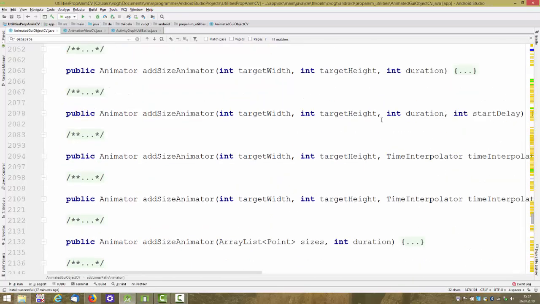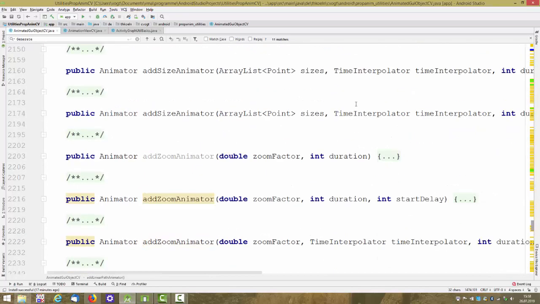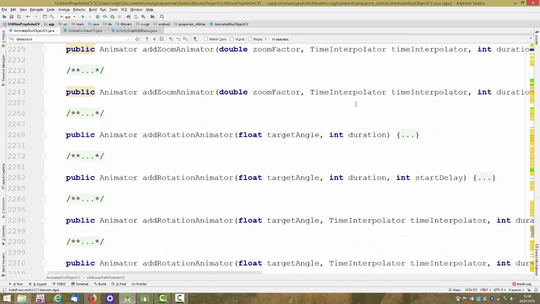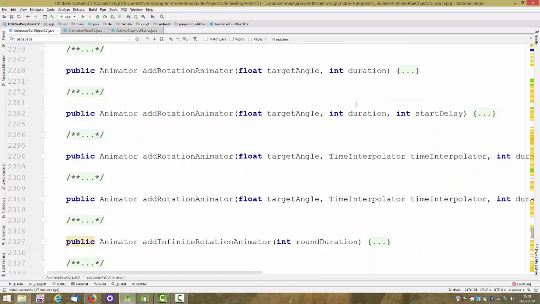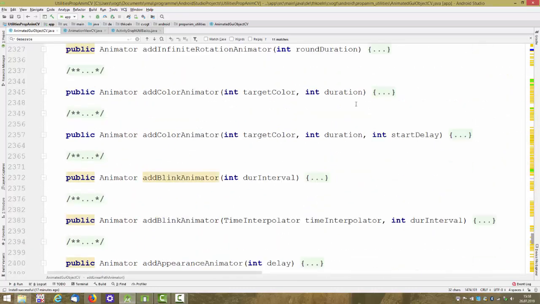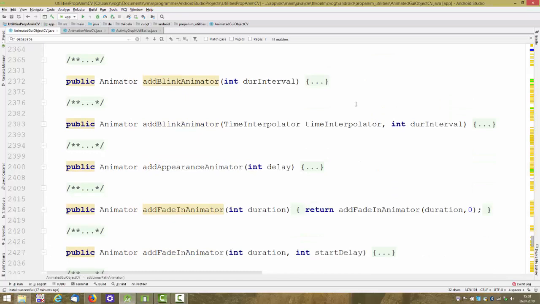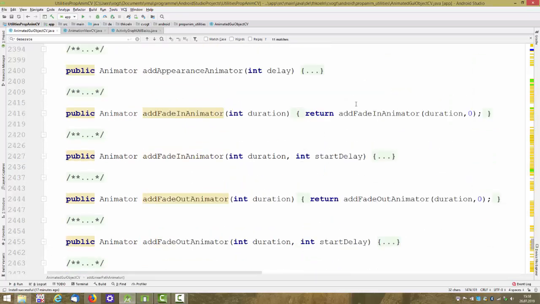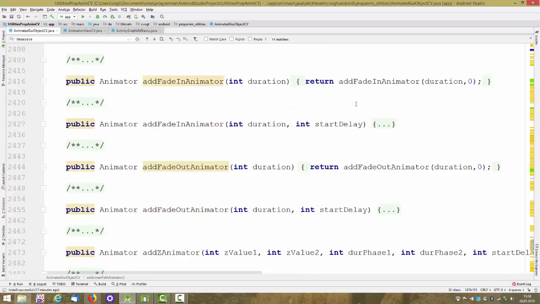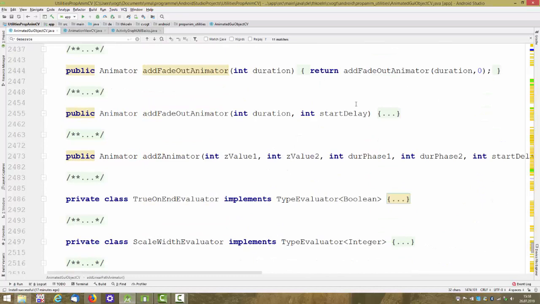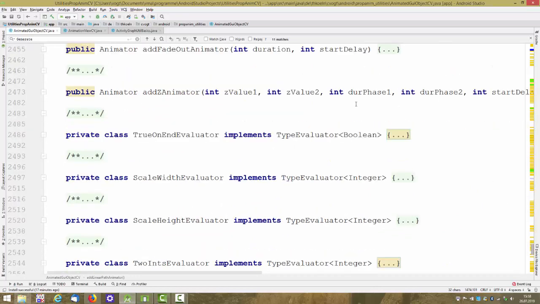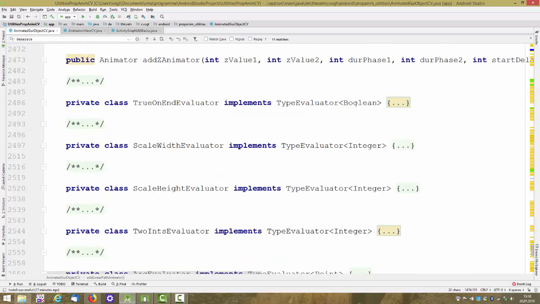We can add animators to change the size of the object, and we can let it rotate. There are animators possible to modify the color of the object, to let it blink, to let it appear suddenly, to let it fade in and fade out, and to animate its Z position on the screen.